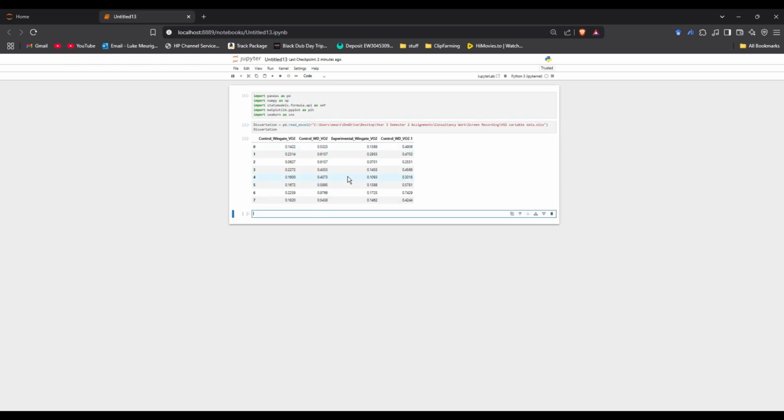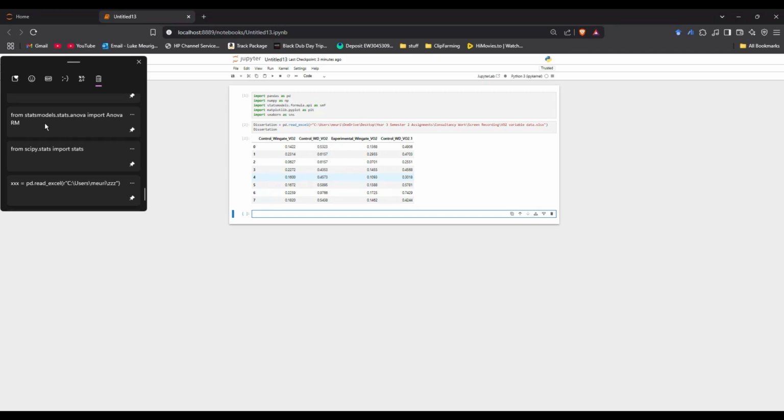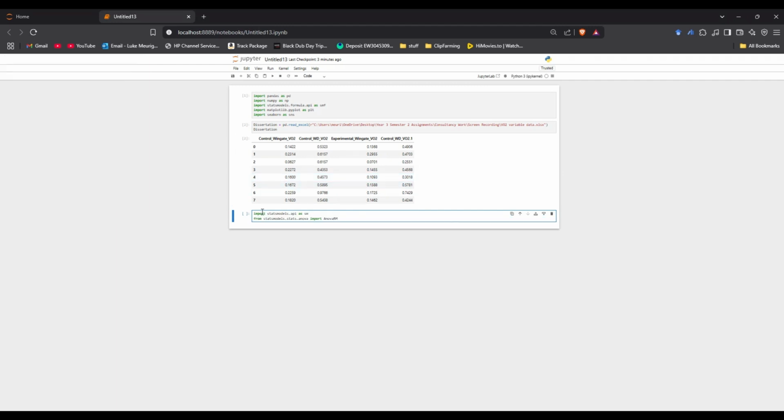So this is now where we're going to try and import. Let me see if I've got the correct one. Yes, that one. So here I'm importing my libraries.